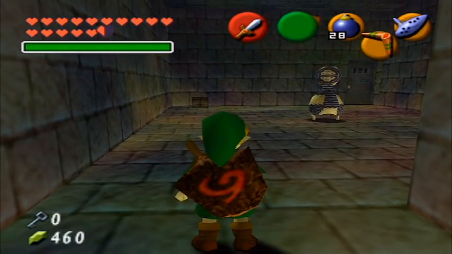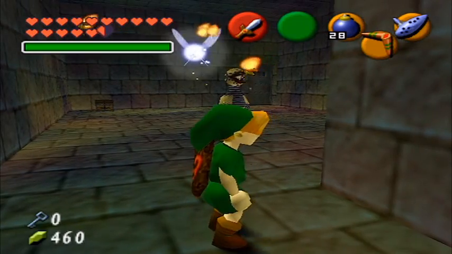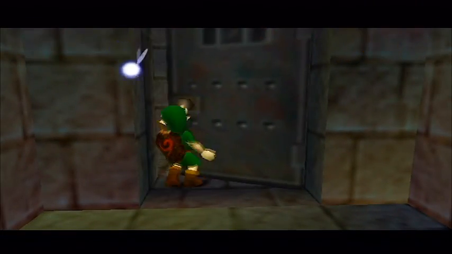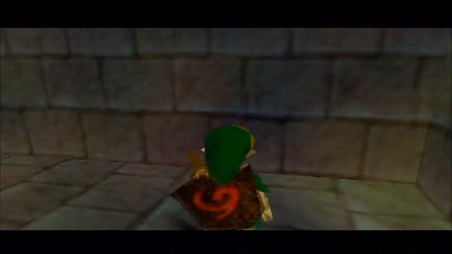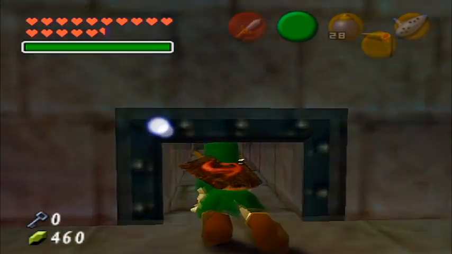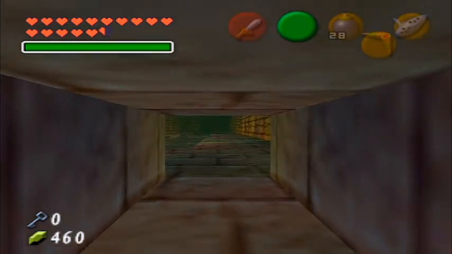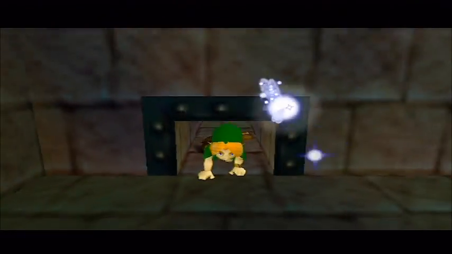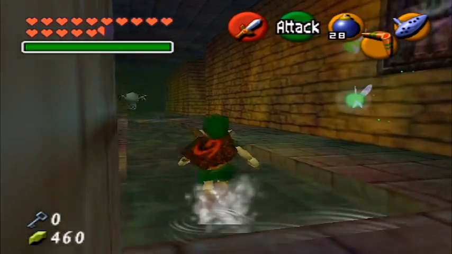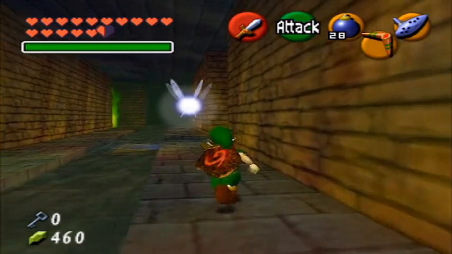How you can figure it out is you kind of press Young Link up against the wall, and his body will kind of phase through it, and you can tell that you can enter those areas. Actually, I need to get one thing before I do this. That is where we want to go, but I want to get the main item of this area to help me with it a bit.